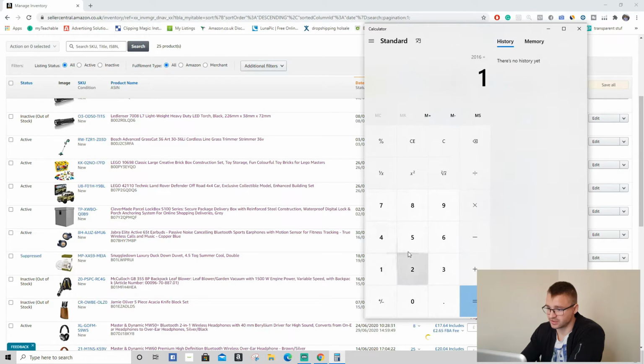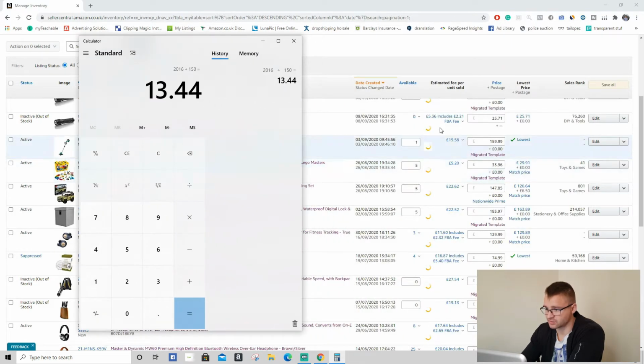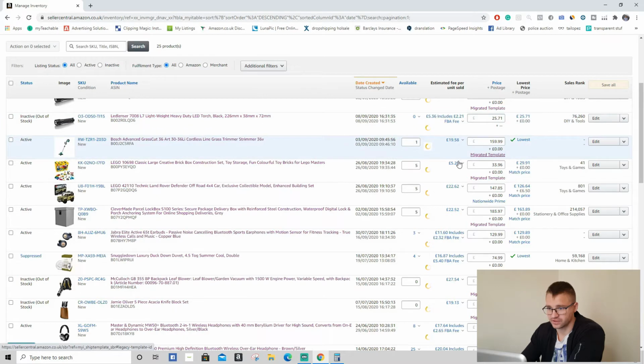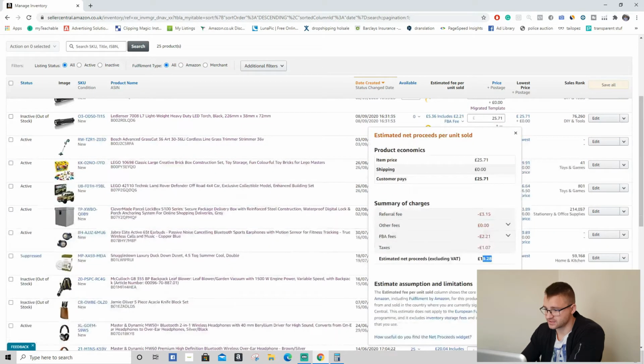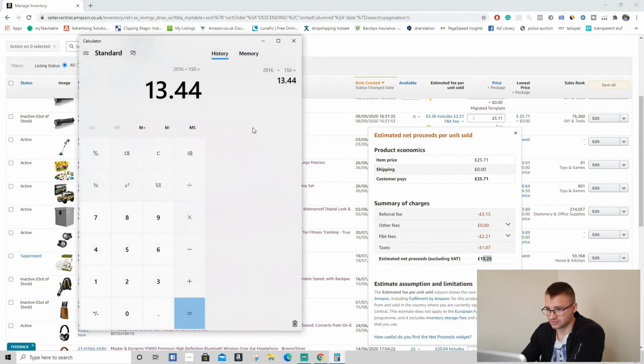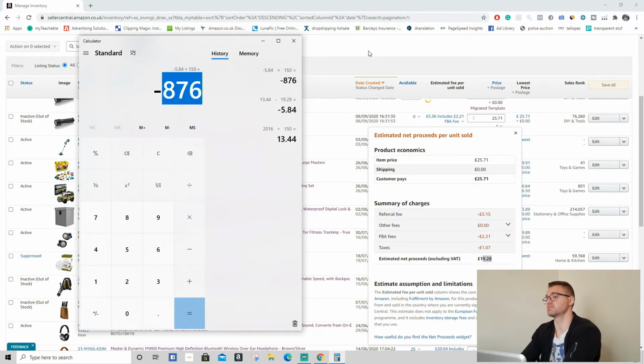So divided by 150 units, I paid 13.44 each, and my gross profit on one of these is 19.28. So if we subtract, I'll make £5.54 times 150, £876 in profit on this product.